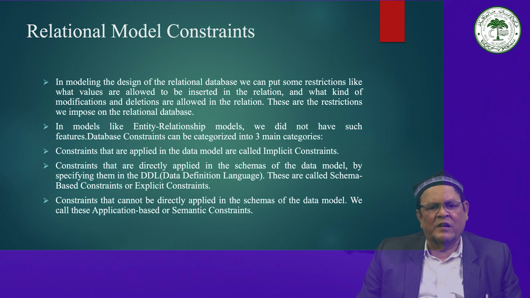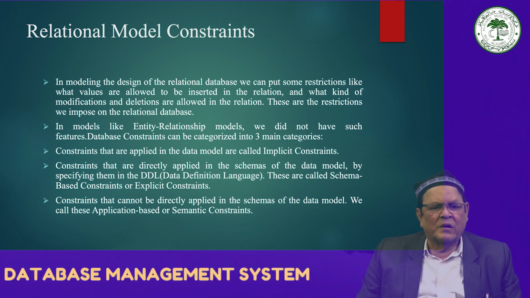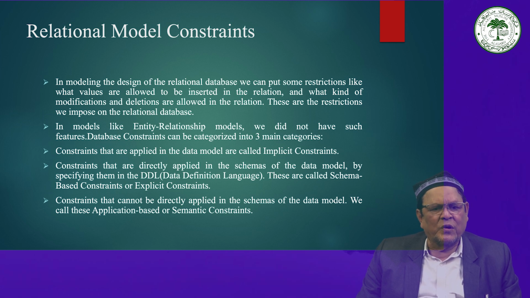Now we are able to understand what are relational model constraints. Relational model constraints in database management ensure data integrity and consistency, crucial for maintaining the reliability and accuracy of stored information. Entity integrity constraint guarantees that each tuple in a relation is unique, typically enforced by specifying a primary key. It prevents duplicate records, ensuring data uniqueness within a table.